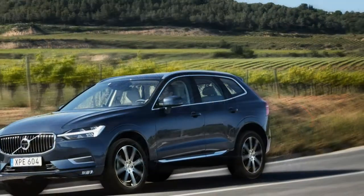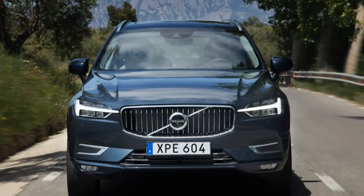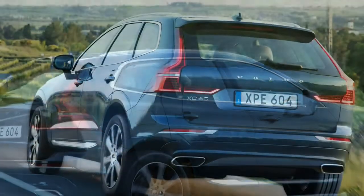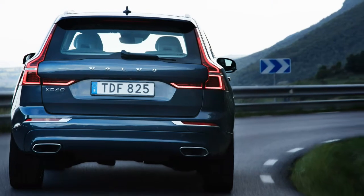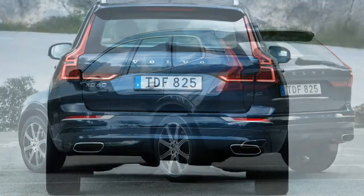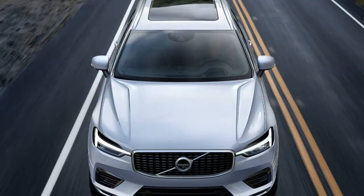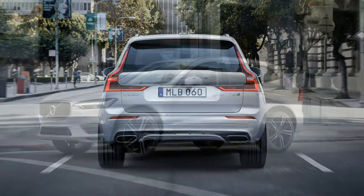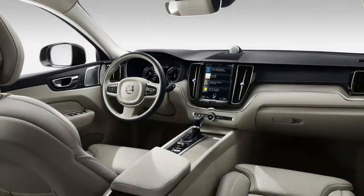The transverse-engine XC60 self-consciously sucks in its front overhang, and the hood traces a relatively straight line to the base of the windshield. Gaze rearward, however, and it's clear this is the junior model. The beltline angles up rather than continuing in a length-enhancing straight line, the rear quarter windows are smaller, and the liftgate is canted forward more aggressively. The new XC60's wheelbase has been stretched 3.6 inches, though at 112.8 inches it's still 4.7 inches shy of the XC90's. Overall length is up just 1.8 inches, so the overhangs have been trimmed. The vehicle is also 2.1 inches lower than before and fractionally wider, giving a sleeker profile and a more planted look.